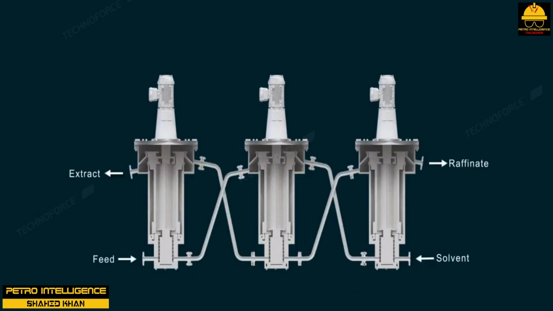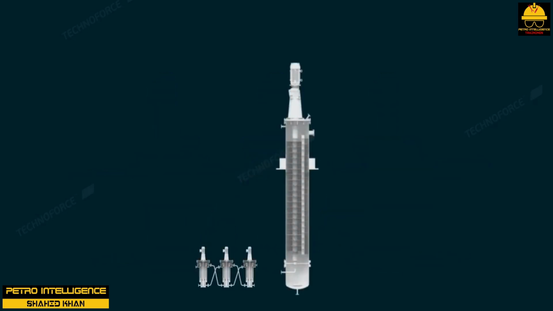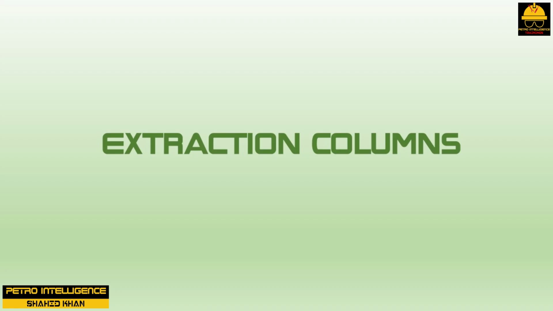A more efficient approach would be to use a countercurrent flow arrangement, introducing the solvent at the opposite end of the chain of stages from the feed. In such a system, the feed to each subsequent stage is contacted with fresher solvent than was in the preceding stage, thus providing a more efficient operation. Such countercurrent flows are almost always used in commercial equipment to provide greater efficiency.